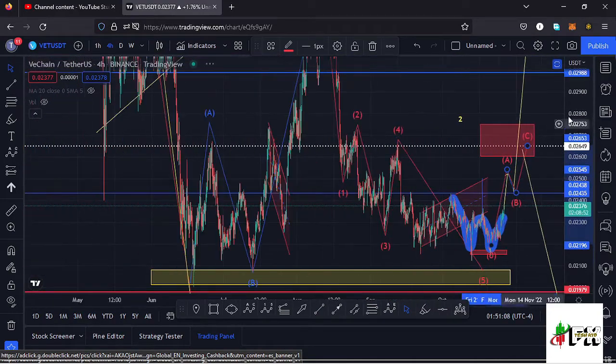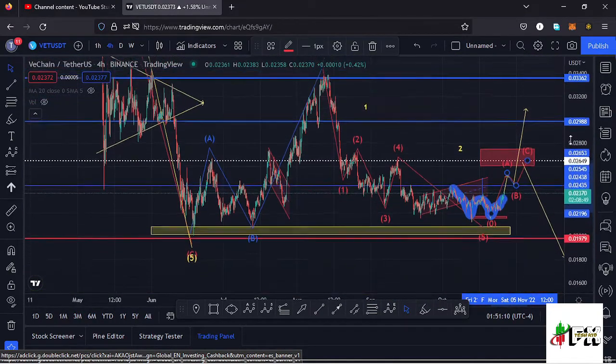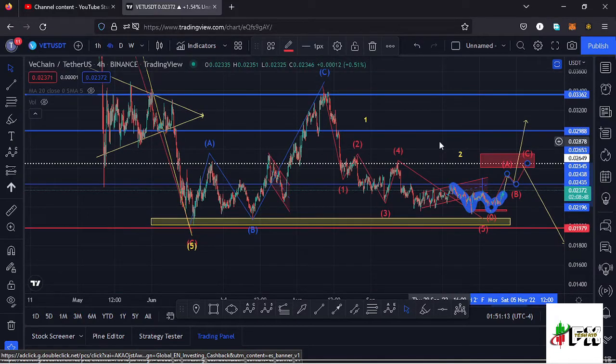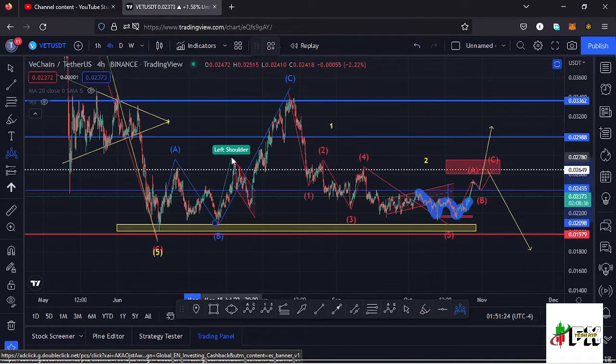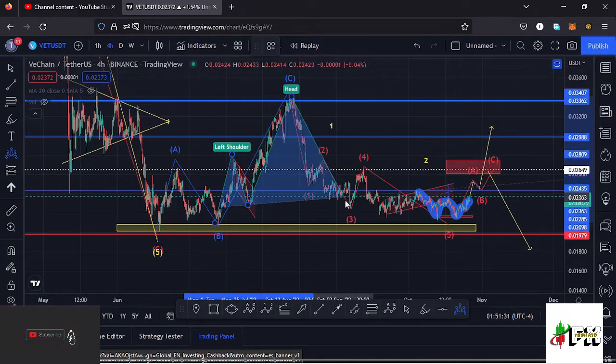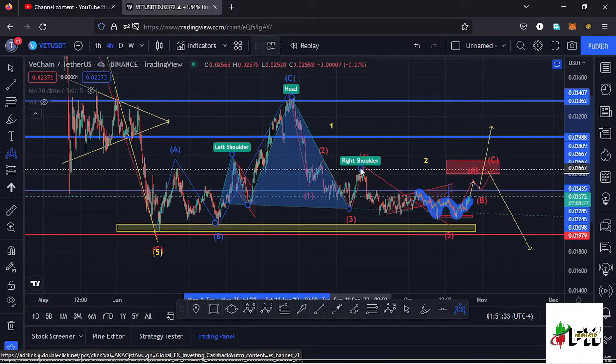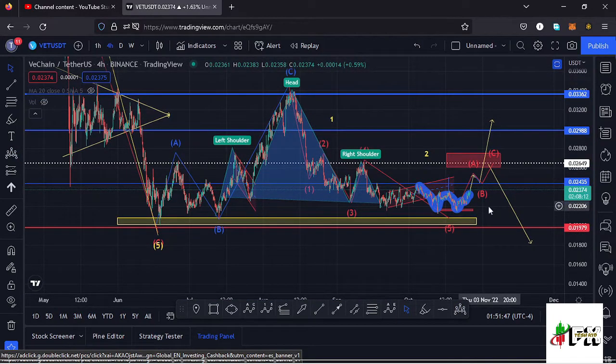Also zooming in on this chart so that I can show you the other key chart pattern that we have in formation right here. We have the formation of a head and shoulders pattern, and if I draw it out, we can have this as the left shoulder of that head and shoulders pattern. Then you have seen the formation of the head, then the neckline, then the right shoulder. After the formation of the right shoulder, we have been seeing much of a consolidation right here, but we are yet to see a breakout out of this consolidation to the lower side, in a movement that I would expect Vechain to lose that key area of support at around the $0.02 mark.